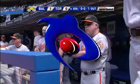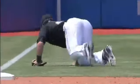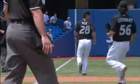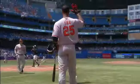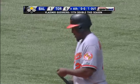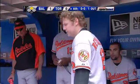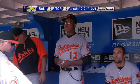Playing left field here at Rogers Centre is tough. Dave Johnson did it better than anybody. You're not sure if the ball is going to kick out and hit the wall and bounce to you, or if it's going to make its way into the wall. And that's where Patterson had some problems right there. He wasn't real sure if it was going to hit that little part of the wall that jets out. For the Orioles, fortunately, it goes into the corner. Markakis can come all the way around to score from first base. And it's now 2-0.